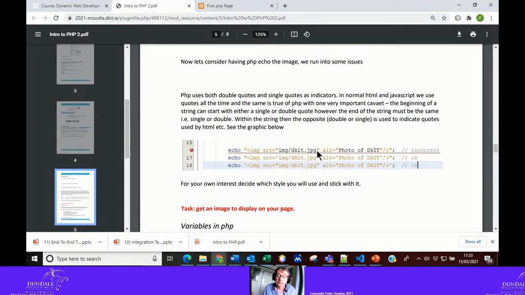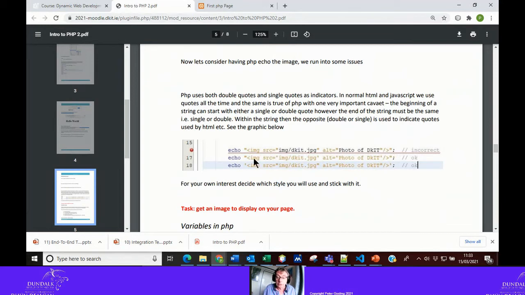Then the next piece of text, it will expect that to be some kind of PHP instruction. There's nothing here, so it's going to be an error. Then the next double quote will be the beginning of the next string, the next double quote will be the end of that string, and then there'll be some information and so forth.